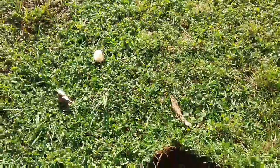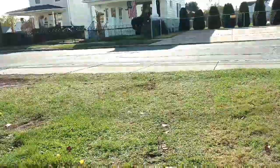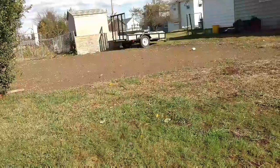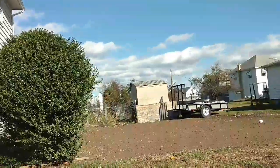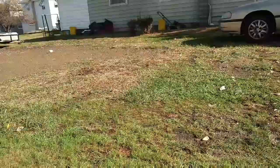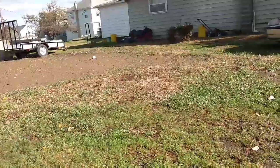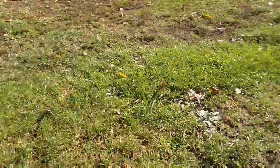Guys, today I'm on another permission. Sorry for the noise, I'm right next to the street here. This is an old house that was torn down. I was actually here once before, over there in the back. I'm going to head back there pretty soon, but I wanted to check out the front now that he's got the house torn down. House was built maybe turn of the century, maybe around 1900.